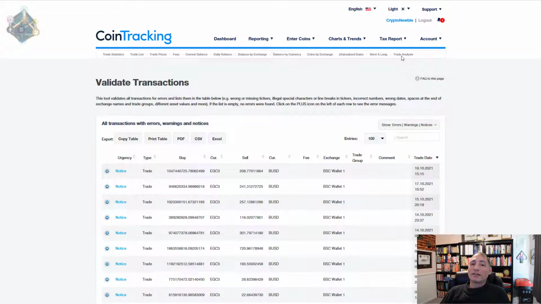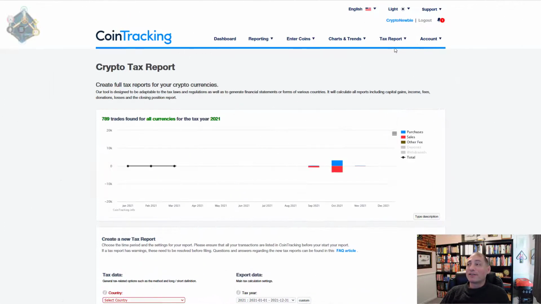Now let's go ahead and take a look at the tax report, because that's kind of why everybody's here, to see the tax report. And as you can see, it shows you kind of a graphical of what you did. Now, this person apparently was only really active in September and October of this year, a little bit in November, and pretty much nothing prior to then. So probably created this wallet to interact with Evergo Coin, as we saw based on the dollar value. And that's pretty much it.